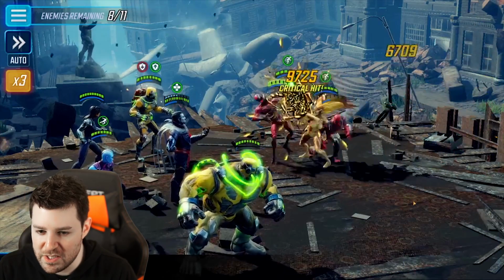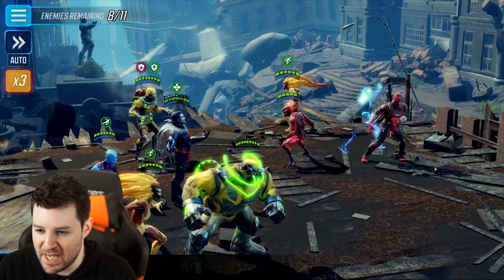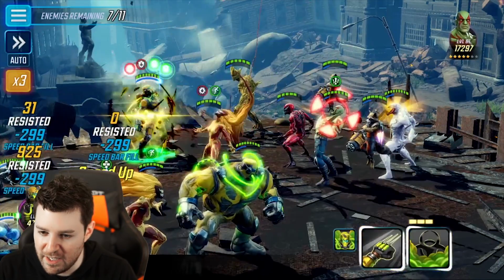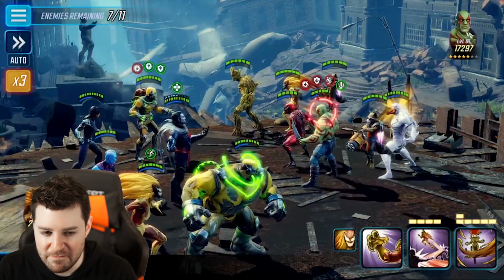And I believe once there's only 2 characters on the field, it's at that point that the next wave will drop down. So there's Anti-Venom right there. And obviously I want to make sure that I'm able to clone him. And as you'll see, once I do that, that's where things get interesting.